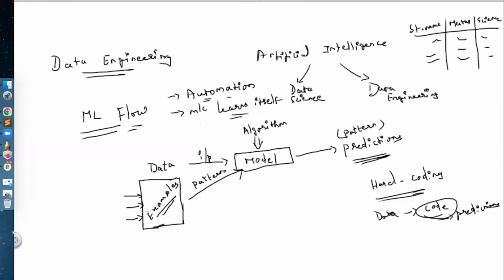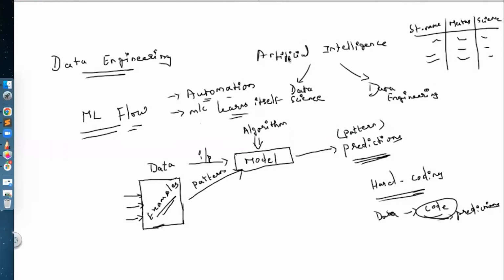Okay, fine. So where exactly does data engineering fall into the picture here? Before that, there was a question on data science. So what is data science? All these processes we have discussed, data to model to predictions, are something we do in data science as well. Once I get the best of the data, the cleaned data, which can be used as input, I can take it to the model and get the predictions. That's beautiful to have. If I have to create a new model, because the current algorithms are not working and I want to create a new algorithm, then yes, a data scientist is required. Data scientists, as the name says, are typically scientists who work more on the research part of it.